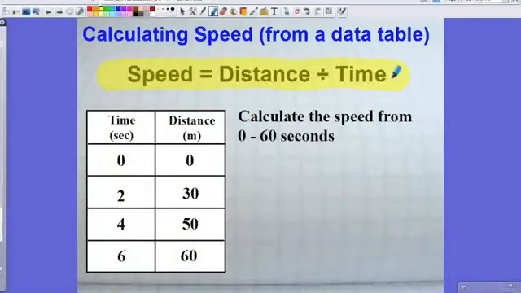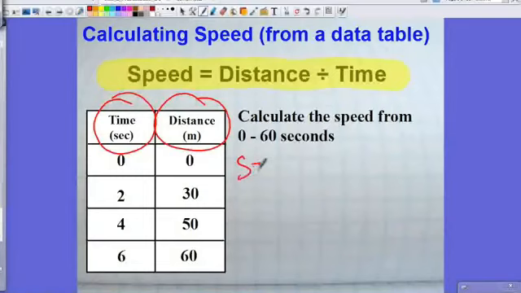So far we've learned how to calculate the speed using a word problem. We've calculated speed using a graph. Now you're going to have to know how to calculate speed using just a data table. Here again, the main things I want you to look at are time and distance as my labels. If I show the work, it's the same thing as I've done the previous three times.